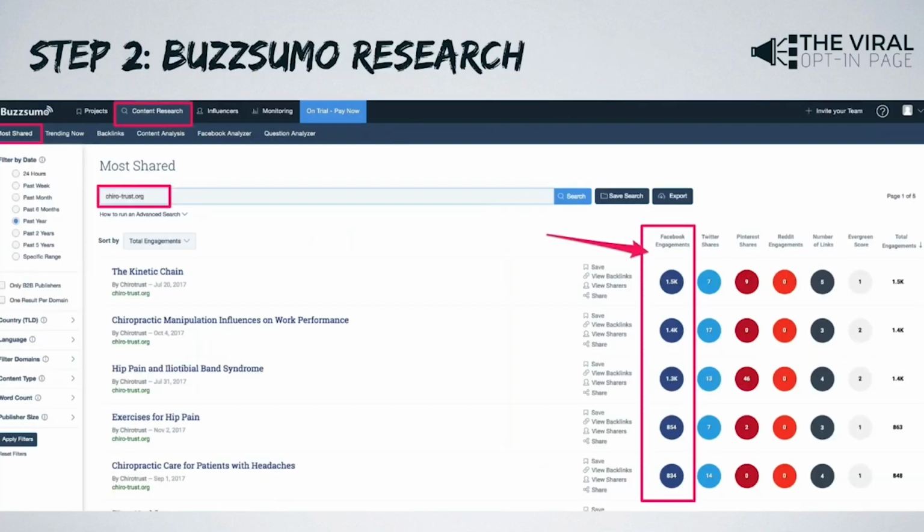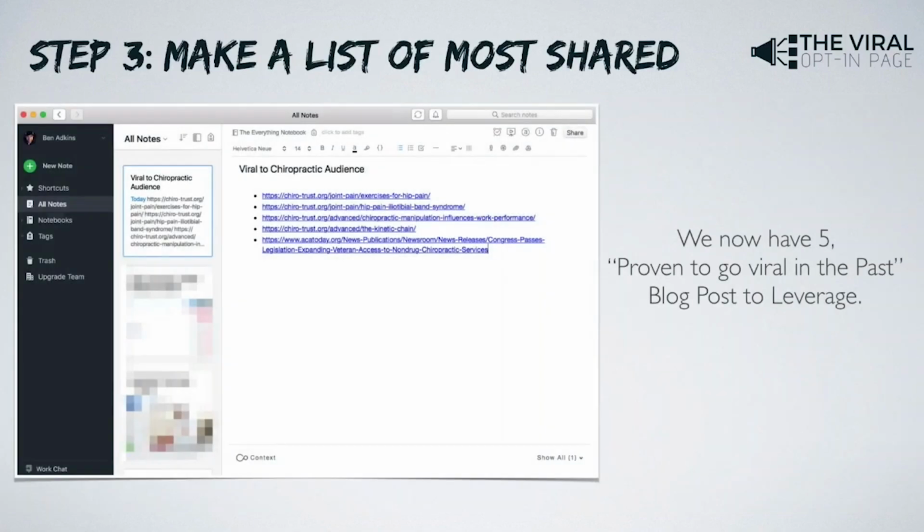Okay, so step 3, like literally, guys, I'm taking the URLs for those articles that we just saw that have gone viral, and that's what each of those was, by the way. It was just an article that's gone pretty viral with the audience. I literally take the URLs of those, I open them up in a new tab, grab the URL, and I start making a list of content that has already gone viral with my audience. So far, so good. Who understands what we're doing to find the kind of content that's already proven with the audience we're after? Give me a yes if so, and I'll just keep moving. Like I said, I want to move as fast as possible, but I don't want to leave anybody behind.